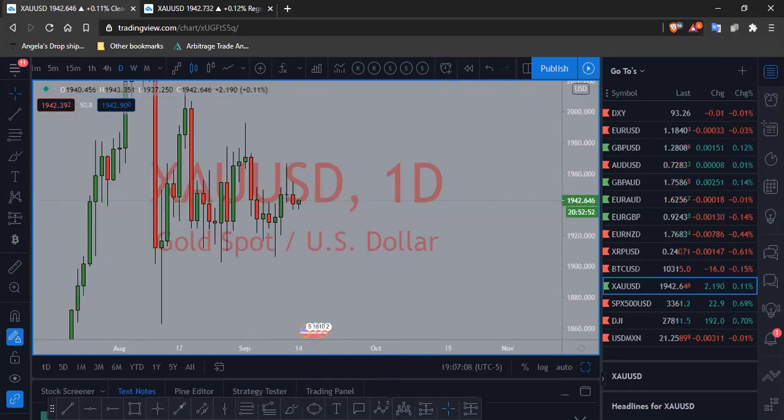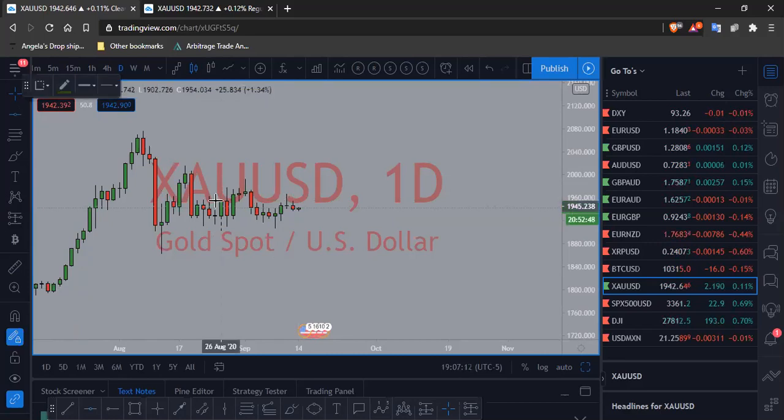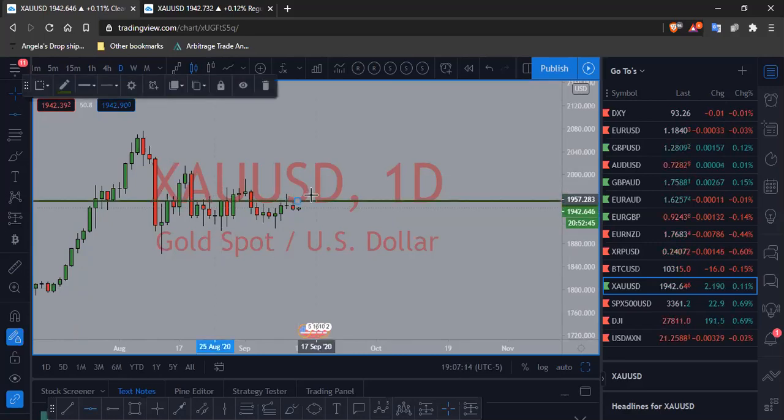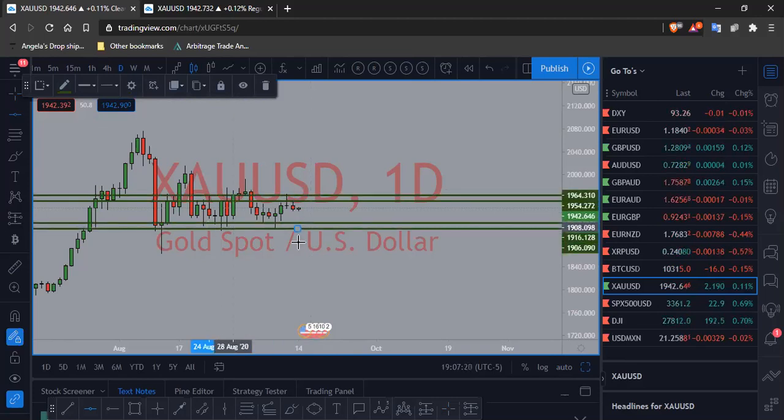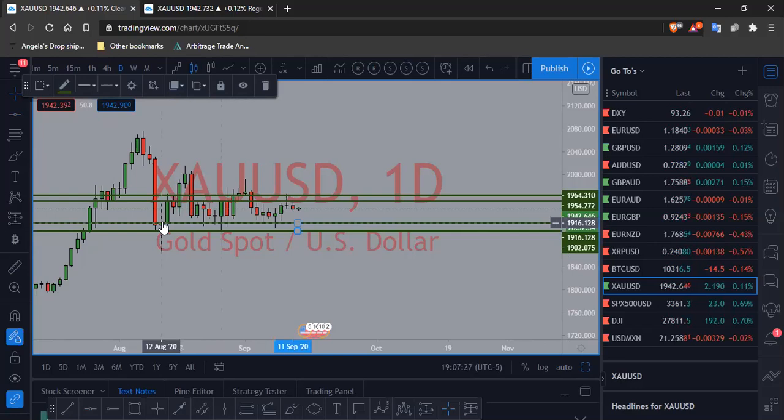So gold, as it loves to do, is consolidating. It's consolidating in between here and 1915, in the 1915 slash like 1910 area, right? So it's been consolidating in between these zones from the 24th of August to now. I'm glad I said to take partials right here. Kind of want to see this still going on until price either breaks out to the upside or breaks down to the downside, which, I mean, it's in an uptrend.